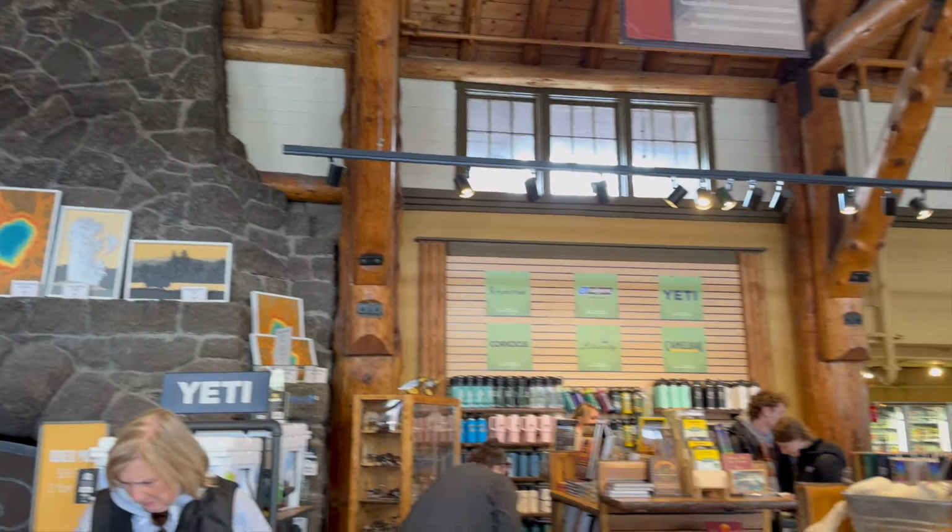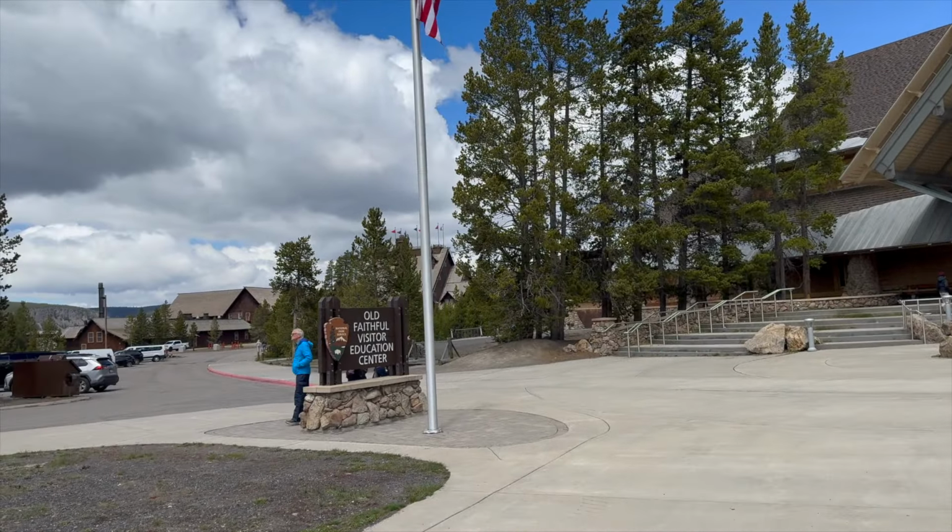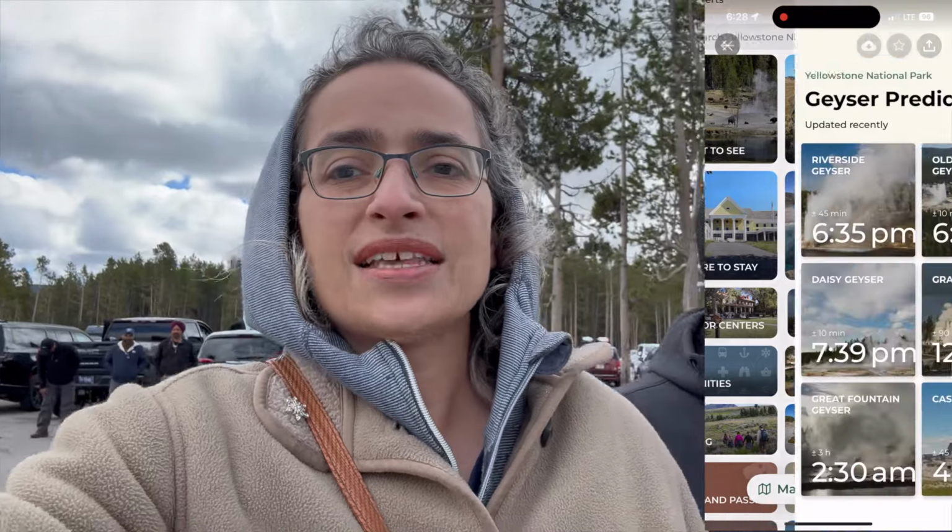not just the geyser. Now, Old Faithful is not the tallest geyser and it's not the largest geyser, but it is the most faithful, which means that it's the most predictable. It erupts on average every 60 to 90 minutes. And if you go on the National Park app, it will give you the predicted time of the next one. They can't predict it exactly, but within about 10 minutes either side, they're going to tell you what time the next eruption is. So it makes it really easy for tourists to plan and to get here on time and then go see it and then leave. Some of the other geysers, they will still predict the times, but it might be like plus or minus an hour. It's going to erupt in this time window.